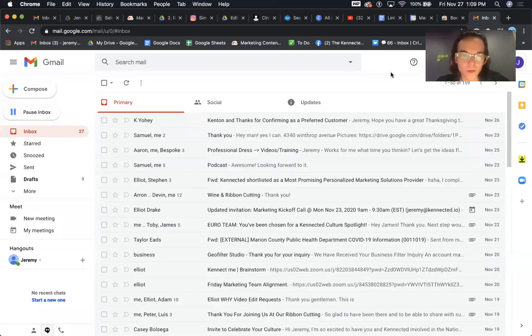Okay, so a few quick tactics for managing your email inbox. This is really key. A lot of professionals don't know a few of these little things, but it can completely change the way you're on top of your emails and on top of communications. And professionals being on top of their communications is one of the most important things.